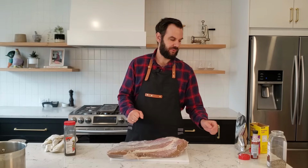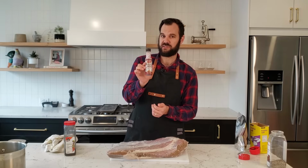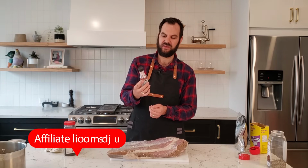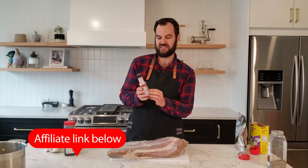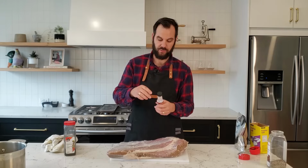And now we're going to talk about the third trick that we're going to use to get an authentic Texas style brisket in the oven. We're going to use some liquid smoke. Now this is Colgin liquid smoke. It is natural hickory. You can use any type of wood flavor you want, so you could use mesquite, you could use apple. I like hickory because it's got a good flavor and I use it on all my barbecue.